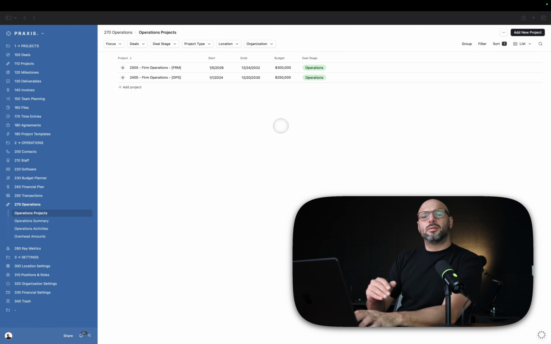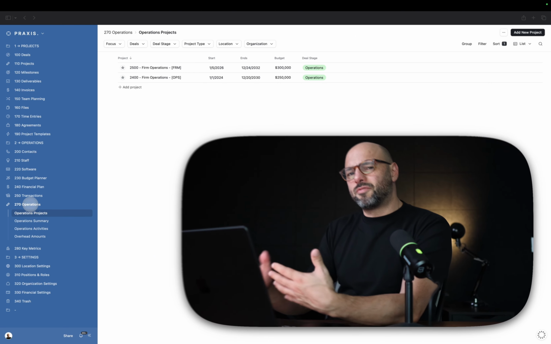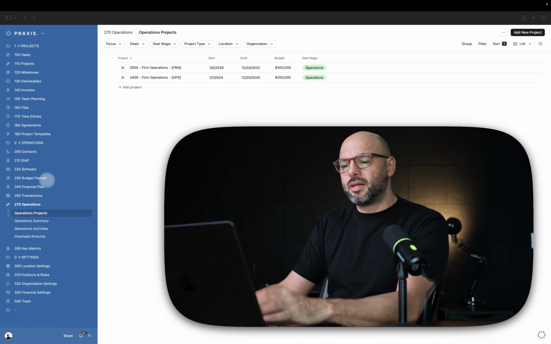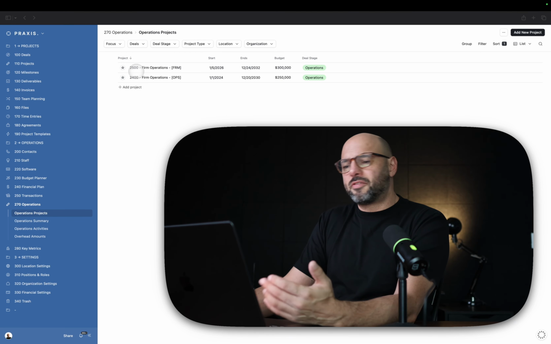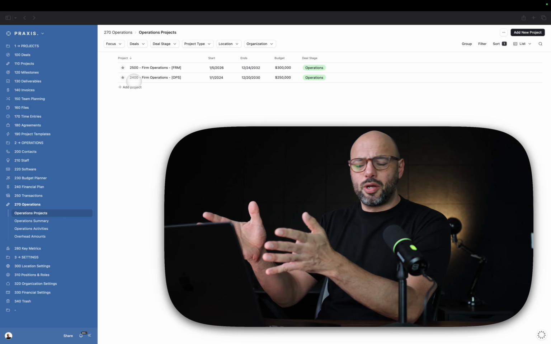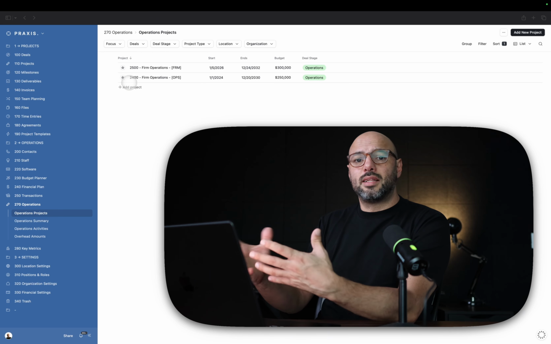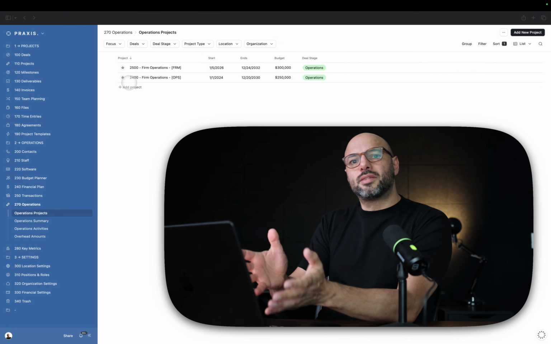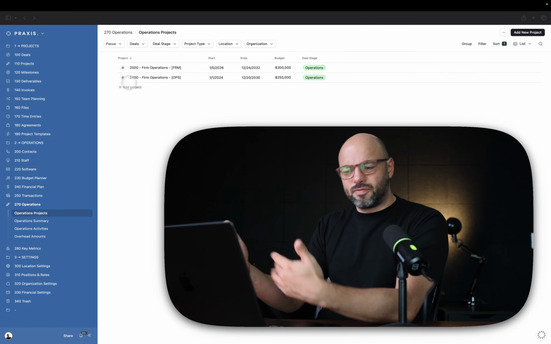Now let's talk about how we keep track of indirect labor activities. And to do that, we use this tab, 270 operations. And these are just the firm operations. It's different from the overall section of operations in the template. And essentially every year, the first project that we create is a firm operations project. And the structure is similar to the main projects. The difference is that this includes different categories that are comparable to the milestones. And then it has activities that are comparable to the deliverables of a general project.